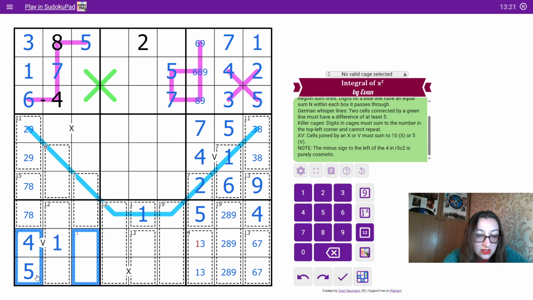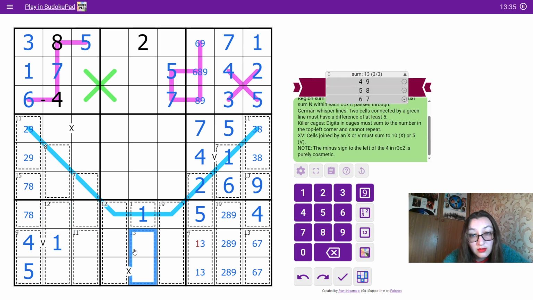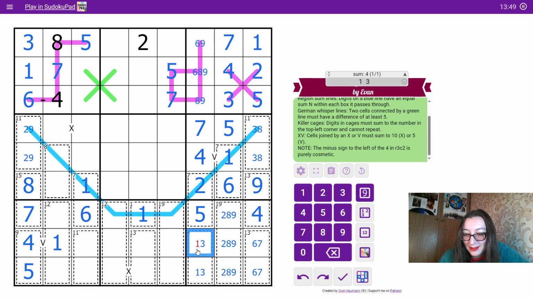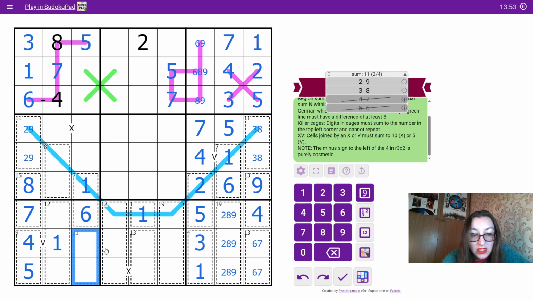Oh my god, more math. 20, 32, 45 minus 32 is 13. 13, so this is a 5 or 6. It cannot be a 5, so that's 6. So that is a 7, and that's an 8. I hope I did this right, because I wasn't paying that much attention, so there might have been a small mistake.